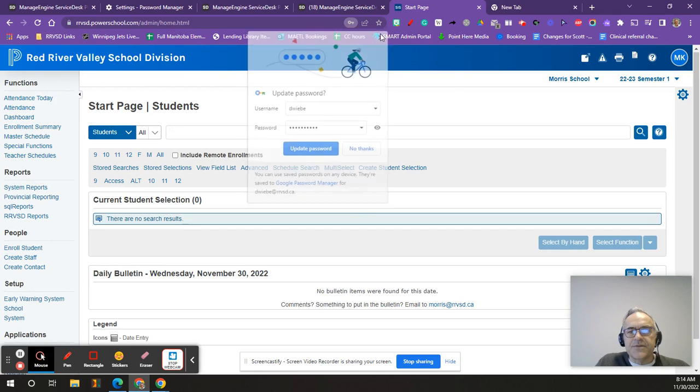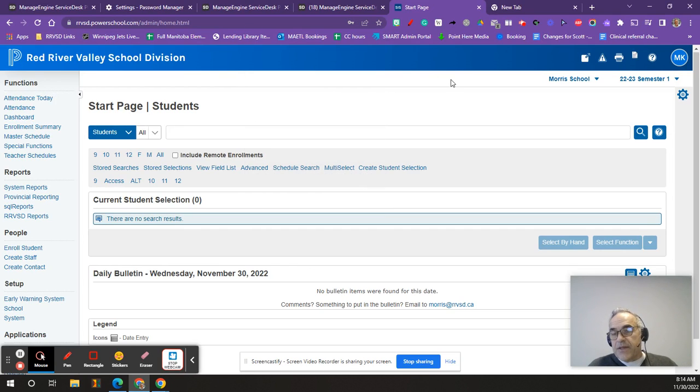All right. So once you're in, pretty simple. And by the way, if you forget your password or you're not too sure what your password is, it's not hooked in with our Google password and it's not hooked in with the PowerSchool Retrieve. Unfortunately, it's standalone. So you'll have to let us at the tech department know. You can email me and we can reset it for you if you completely forget what your password is.